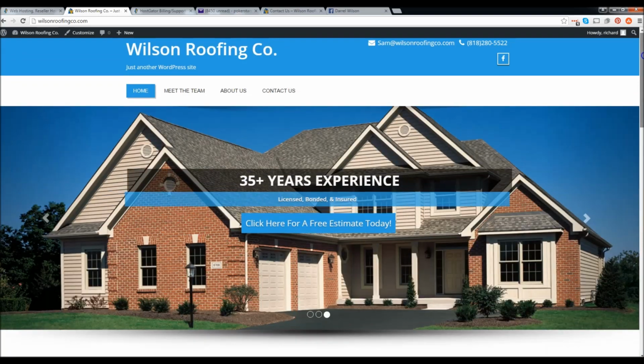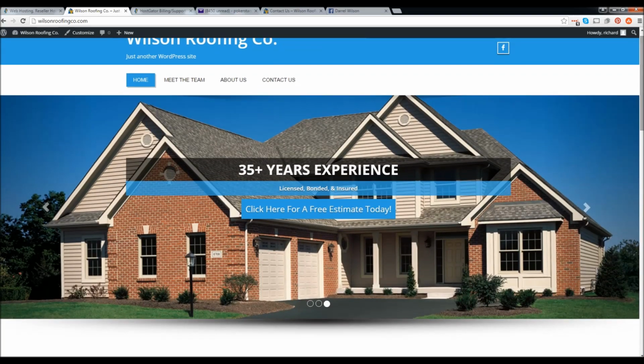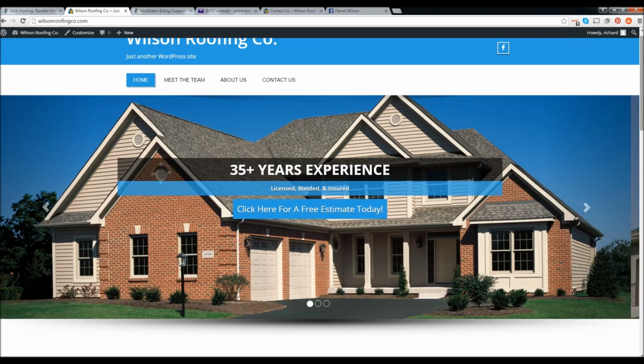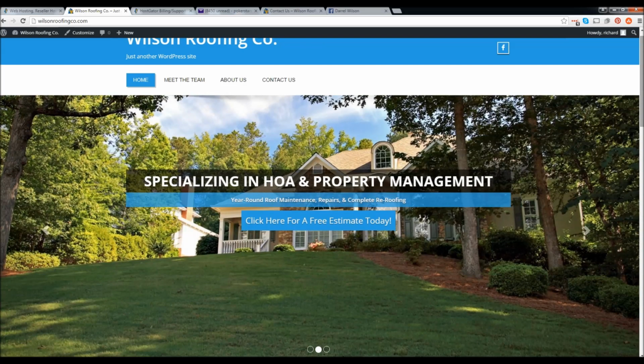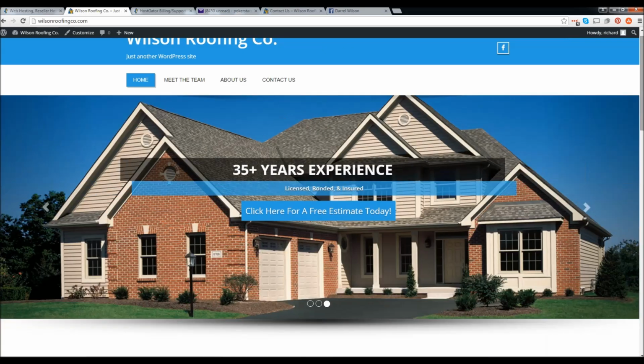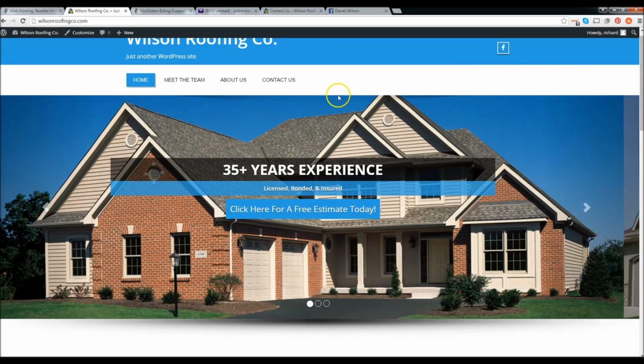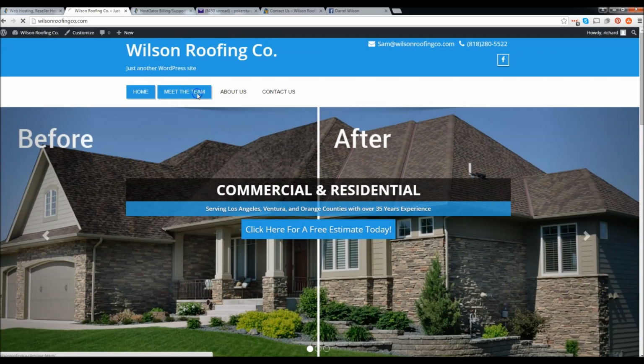So you want to make sure that your website looks good, and you also want to tell them what your website is about. I've seen other tutorials where they just have these big beautiful pictures where it says like amazing, beautiful, these big words, but that doesn't really tell anybody about your website. You want people to know what you're about right away so they're interested and they stay and they look on your website. So next we're going to go ahead and click on meet the team.